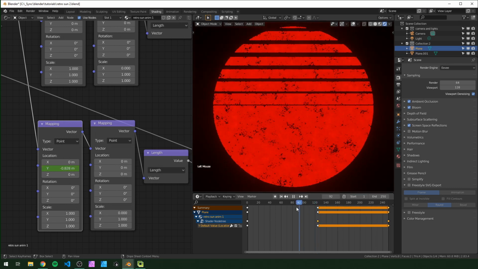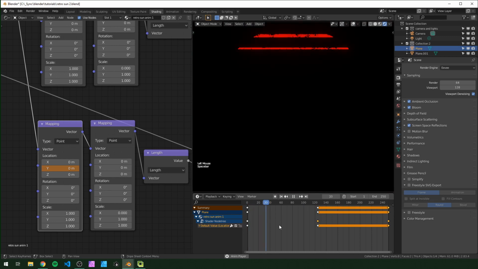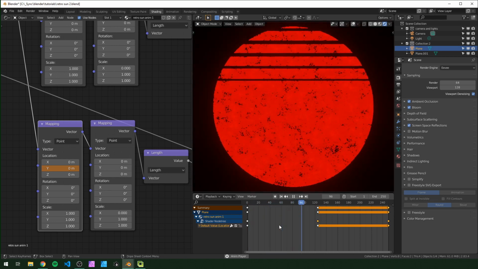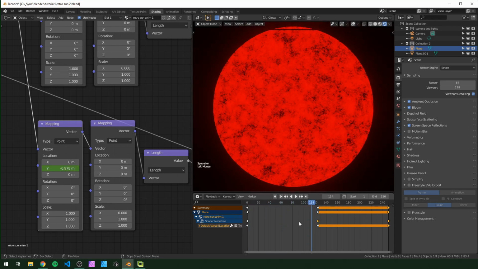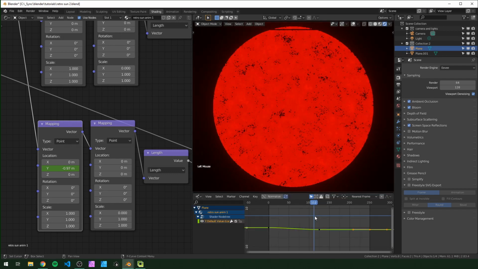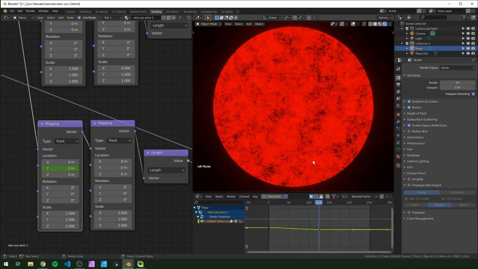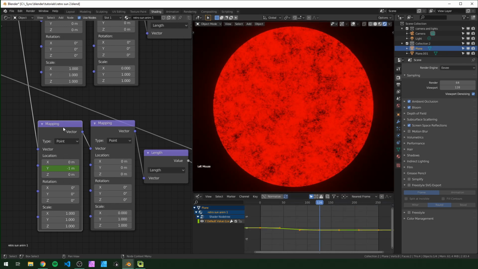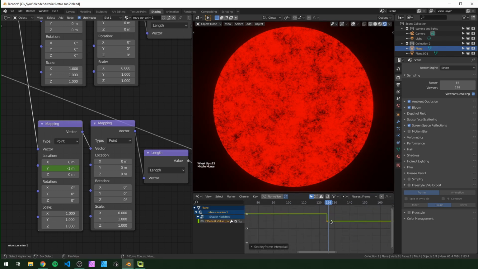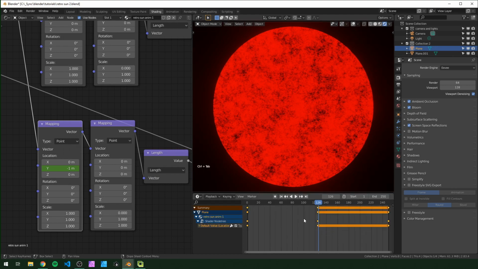And now if we watch it, it's not going to look exactly the way we want, and that's because if we look at the graph editor, what we want is when it gets to the middle and there's no transparency at all, we want it to flip instantly. And make sure you have your mapping selected for this. So select everything, hit T, and change this to constant. And you can see that as soon as it changes, it's immediate. There's no interpolation. So that's how I got this first animation.